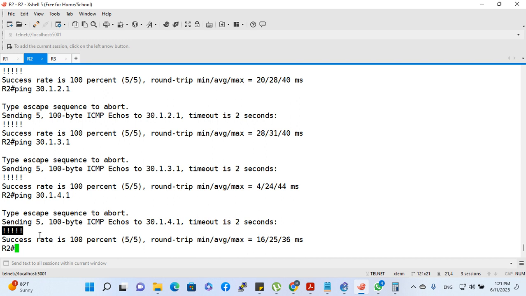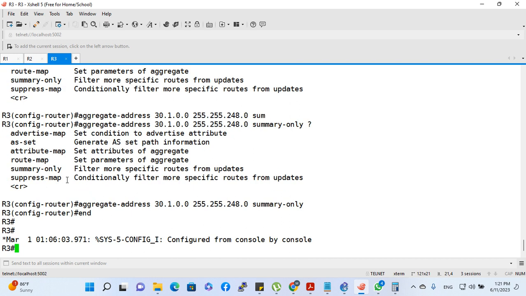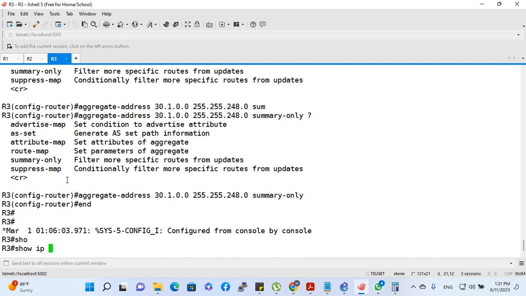And one thing you should note: when I check show ip bgp, my summarized IP here is /21.